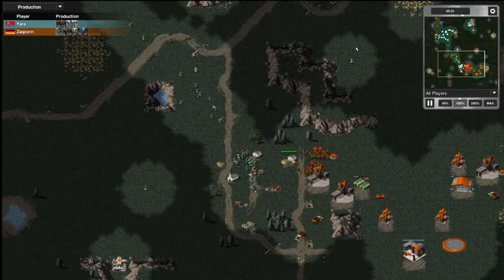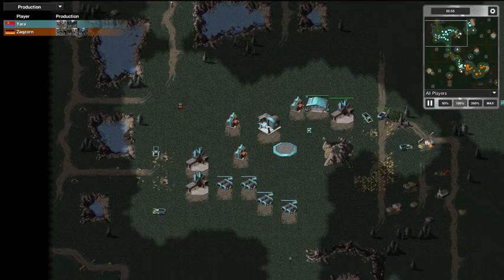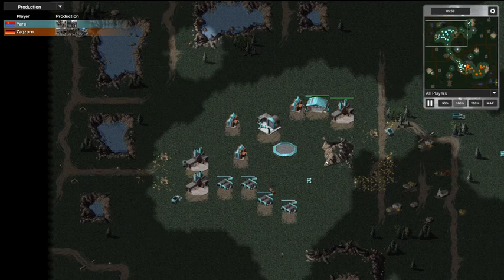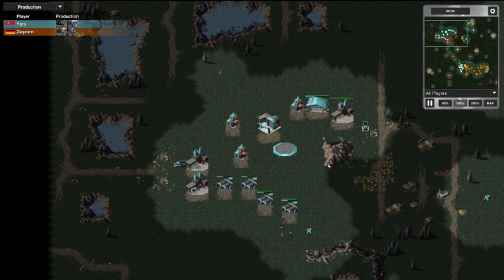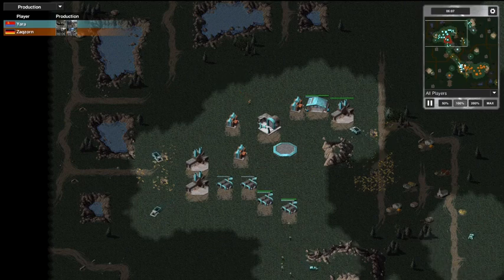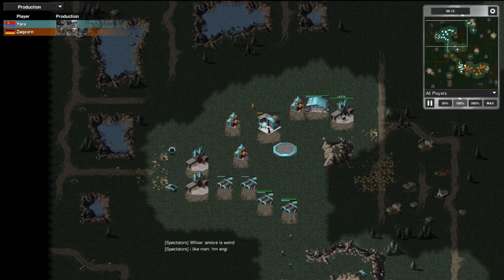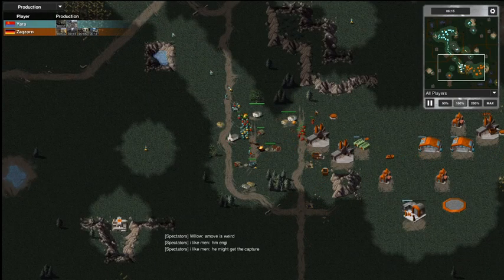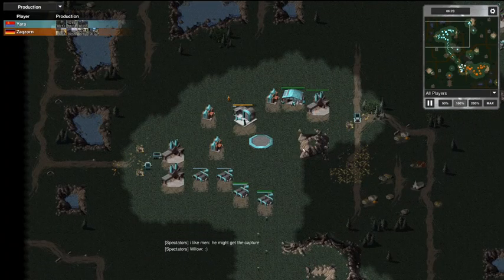There's really no way to counter flak trucks with riflemen unless you micro the heck out of them and surround them. Yara out with his first heavy tank. Oh, a rifleman taking out that ranger. Is Yara gonna see this in time? Yara distracted by his offensive, not realizing his MCV is about to go down.